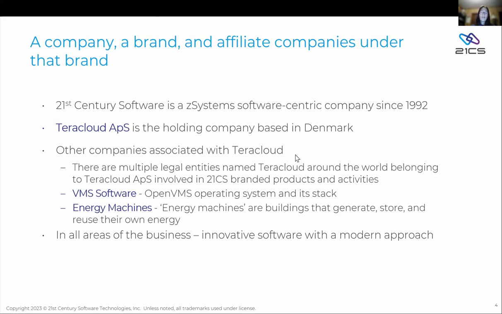But then we're also future thinking. Energy machines: most people talk about being green. Our founder believes in it, not just believes in it, but does something. Energy machines is all about buildings generating, storing, and reusing their own energy. We know that the Z platform is the greenest platform out there. We know that we have security and all these other things, but from a standpoint of what we do as an organization, TerraCloud, it's software. It's ultimately innovative software, whether it's what we're doing with VMS or with VSE or with energy machines. What runs the world, what runs what we do, is software. So our innovative approach across all of our organizations is that software. Next slide, please.